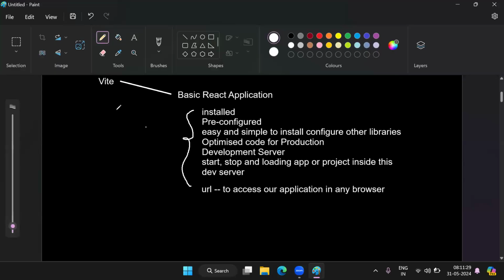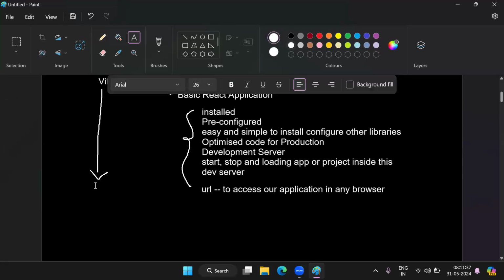If you don't use this tool, then you have to do all these things manually, and doing all of it will take a lot of time. Plus you have to write a lot of code for it.